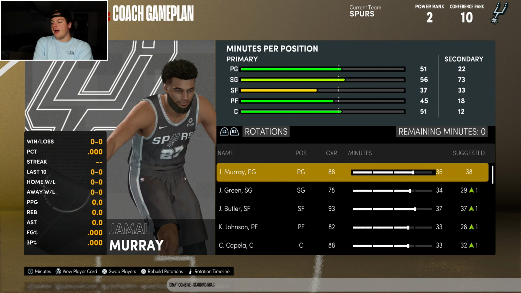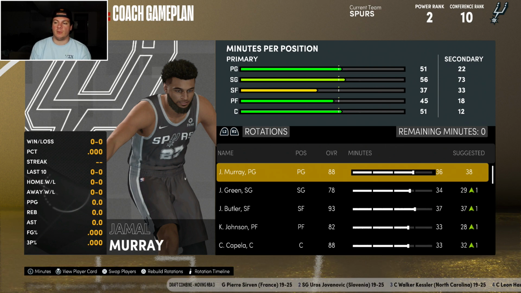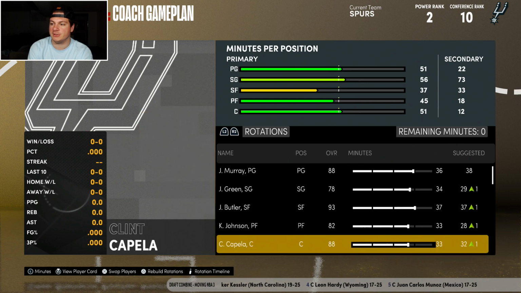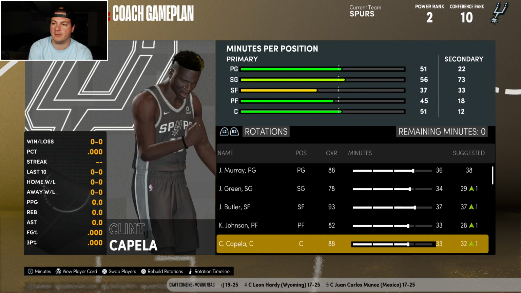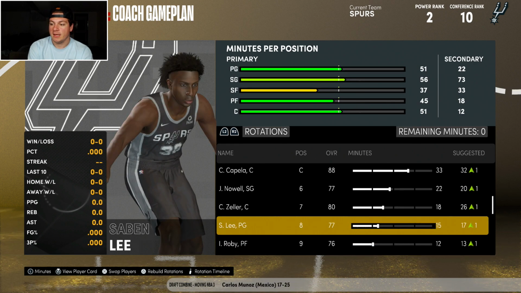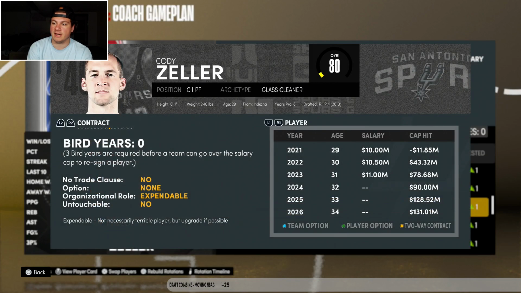I don't know if this team is going to be the best team in the league, but it definitely has potential to be a top seed here in the West. Maybe we can knock out that little championship bonus that I do include in these. So, Jamal Murray, Jalen Green, Jimmy Butler, Keldon Johnson, and Clint Capela are going to be the starting 5 here in year number 2. Bench unit: Jalen Noel, Cody Zeller, Saban Lee, and Isaiah Roby. So, a decent amount of young talent on the bench. Cody Zeller is kind of the one veteran, I'd say.